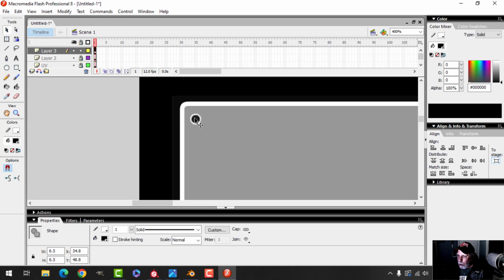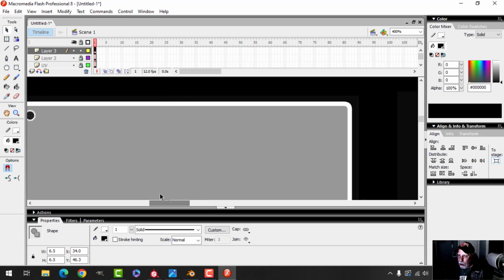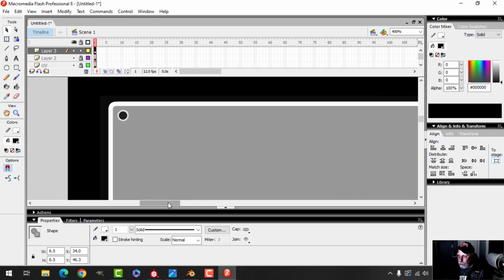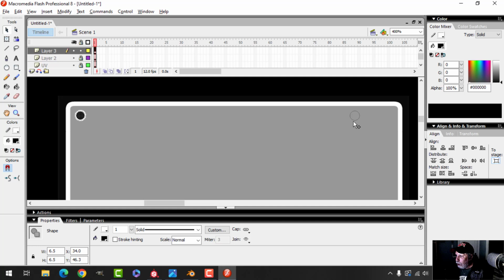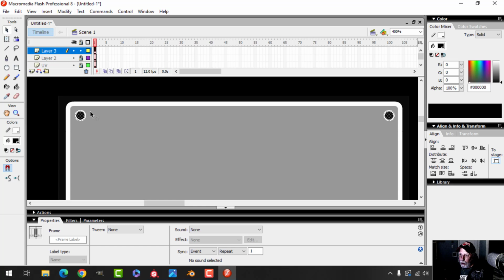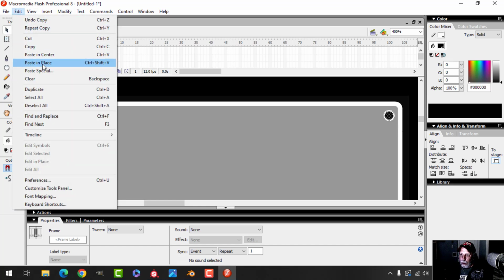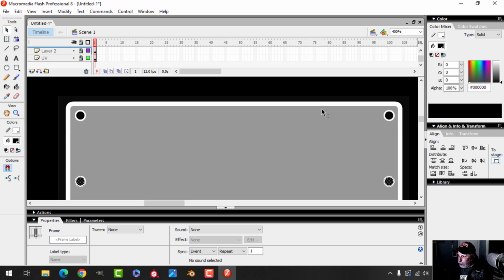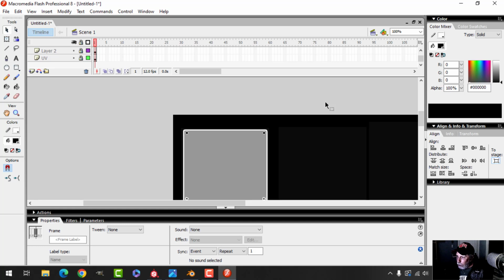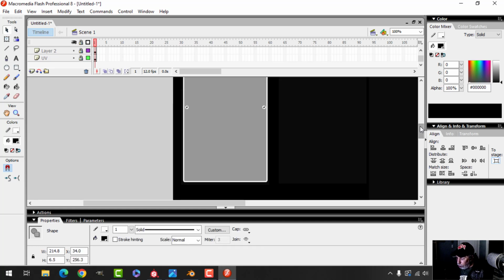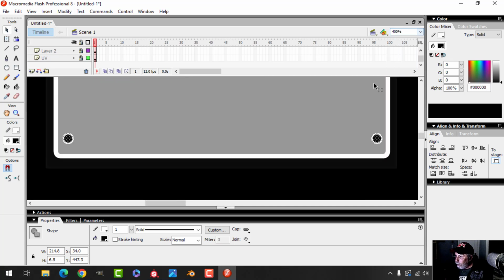So let's just get that where we want it. And we'll be looking at what this does in just a second. So I'm going to take this and copy it over to here. And I'll take the whole layer and I'll do it this way. Copy and paste in place. And then we'll start pushing it down. We'll zoom out. Flash is not always the easiest thing to use, but I don't have Photoshop right now. But you could certainly do this in GIMP. Okay, and let's just bring that down.